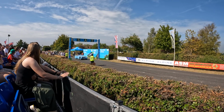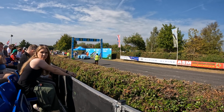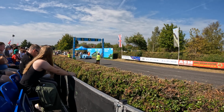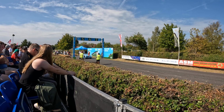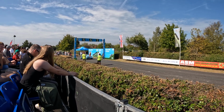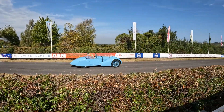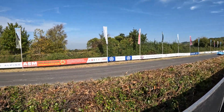Brian did all the panel work, I know, at his workshop, and looking very, very smart indeed. I have to say, Brian, it's star of the show. Thank you very much. And it sounds very good as well. It's a good car to drive. Yeah, it's lovely to drive. So what's under the bonnet? It's a Riley powered car. The Bluebird record car as well. Riley Sprite underneath with that 4-ton.